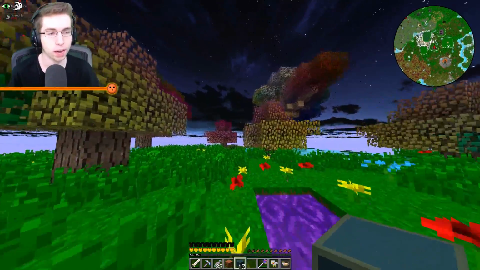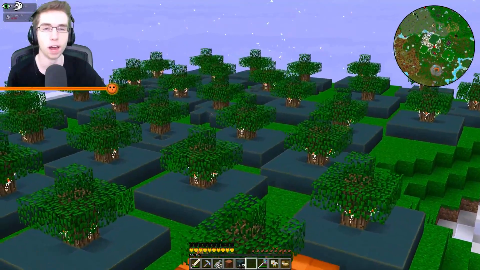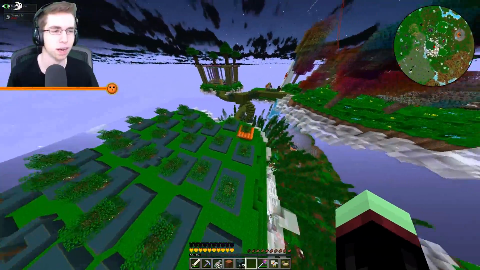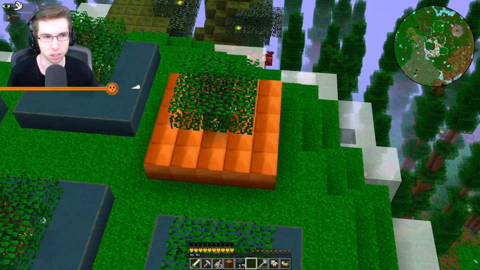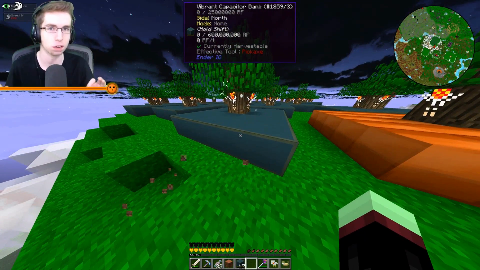So we're going to go ahead and show you guys what we got working out with this. If you go ahead and take a look over at our duplicator trees, we've been duplicating up these vibrant capacitor banks quite a bit, and a little bit of copper, of course, because you need a little bit of copper. Why not? But yeah, these guys are all being duplicated up right now.